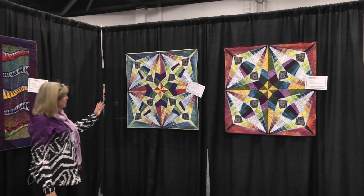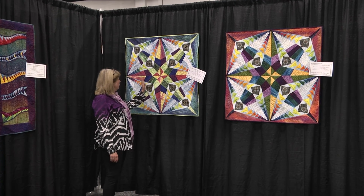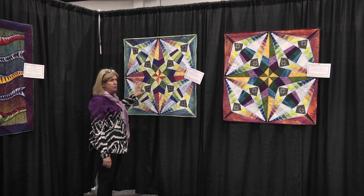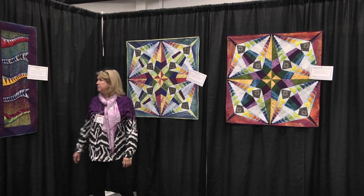And so the other thing about these is these were kind of when I was investigating 4-block repeat patterns. So every block in here is exactly the same for both, and yet you get these very different designs.